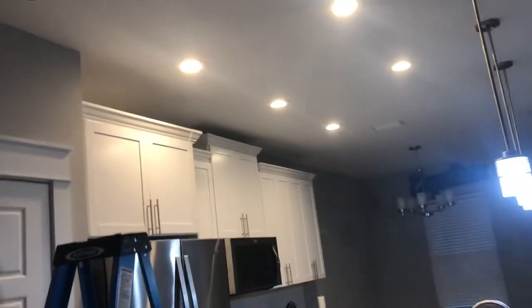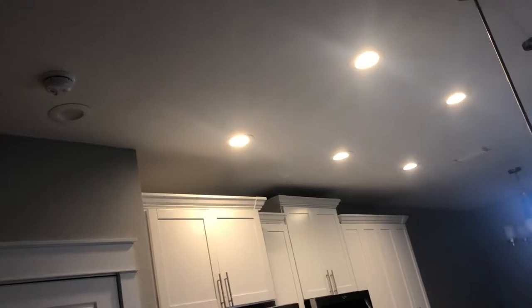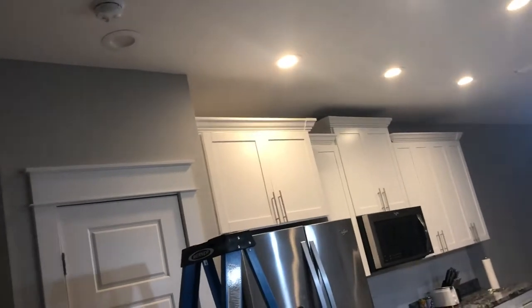Hello YouTube, I just wanted to show you guys a problem I'm having. As you can see, I have a reset light just over here next to that smoke alarm, and it is out. The light itself is not bad — I'm having an issue with the plug, but that's not my main issue. What's causing that is this light is having a symptom that none of these others are. These are all LEDs.